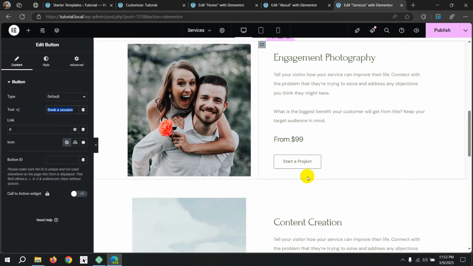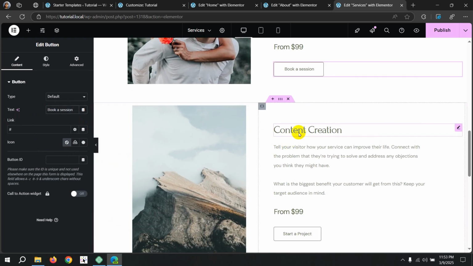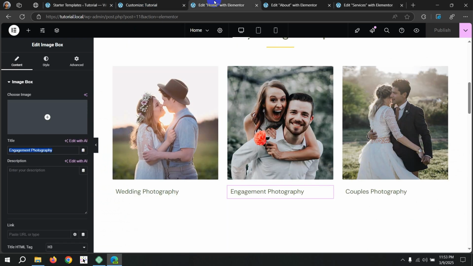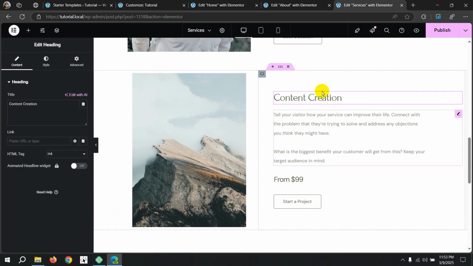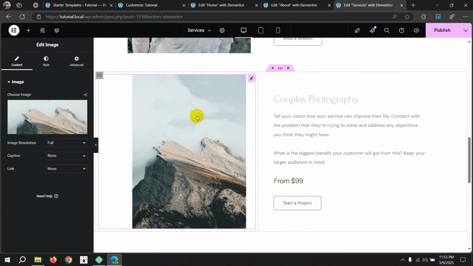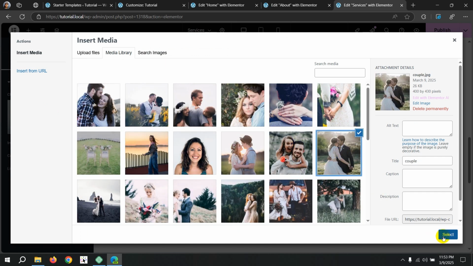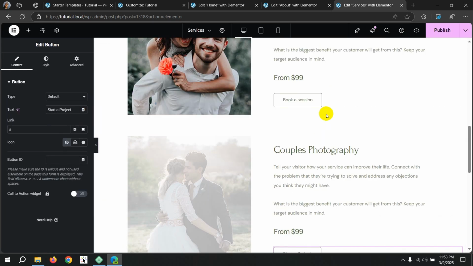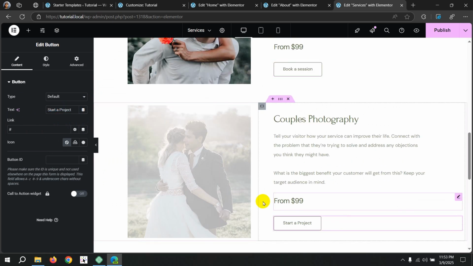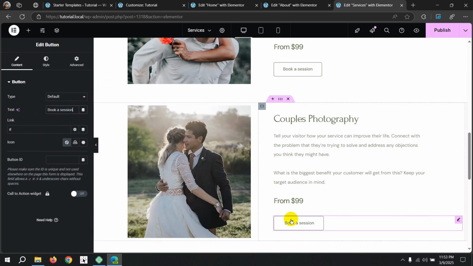Same as that one, and the third one is couples photography. Let's change the image again, and change the text again here.